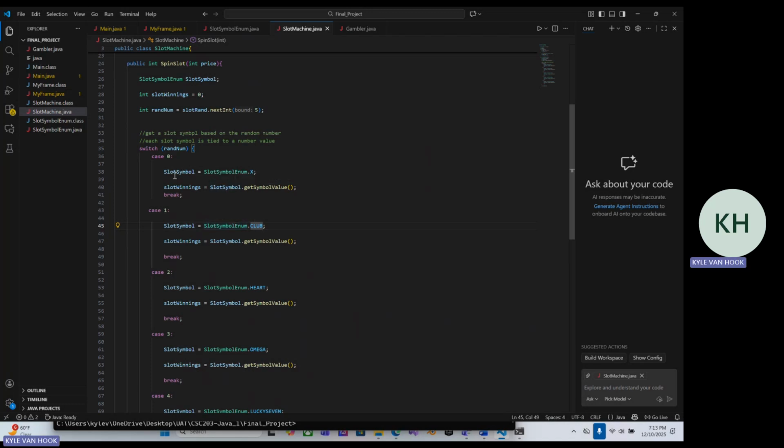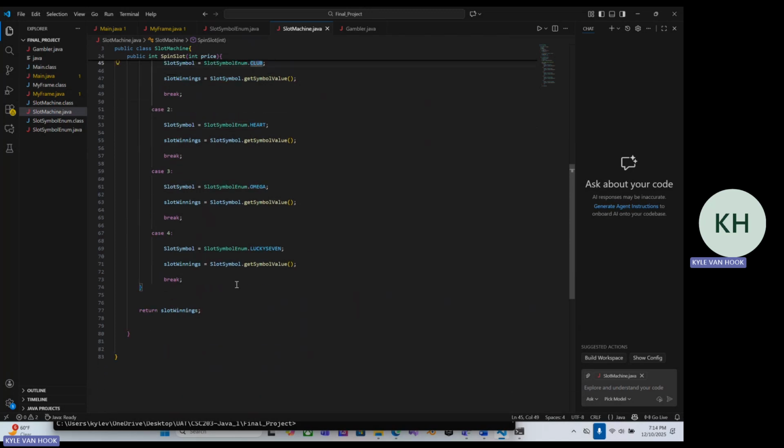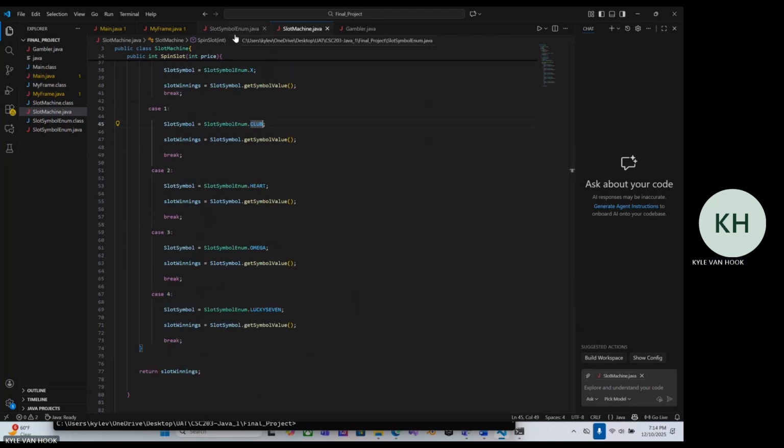And if it is zero, it'll be slot enum X, in which case we'll then take the slot winnings, get the slot symbol, and get the symbol value. And we're basically just going to do the whole thing through the switch statement, and then return the slot winnings.